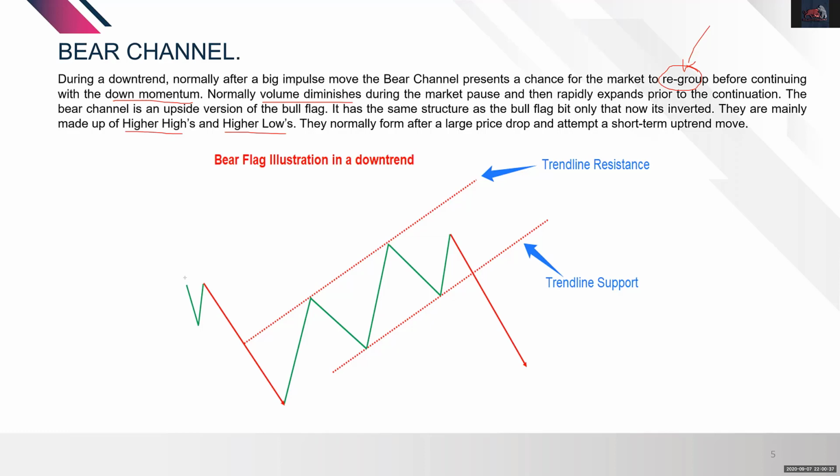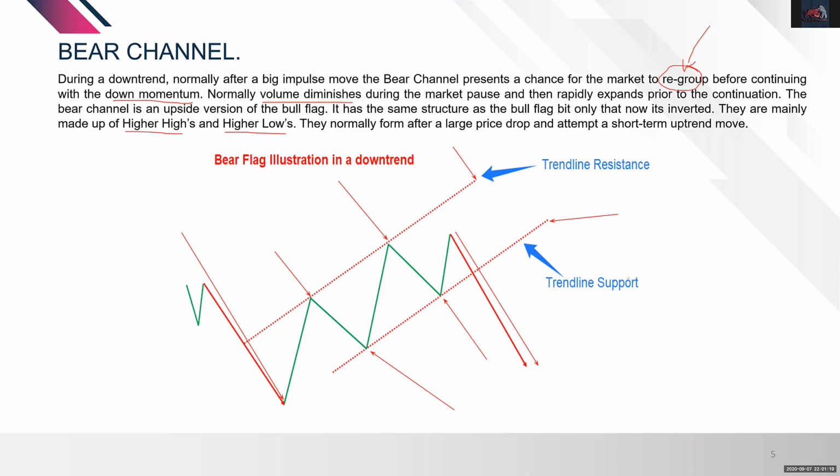So when price moves to the downside, when it recorrects, or when there's a bit of consolidation to the upside, we're talking about a bear channel. You get the market forming a higher high. You see, this is a higher high. Then we've got a higher low. We've got a higher high. Then we've got a higher low. You wait for the market to break the trend line support, which is your lower trend line. Then we've got trend line resistance. The trend line resistance is on the higher high side. The trend line support is on the higher lows side.